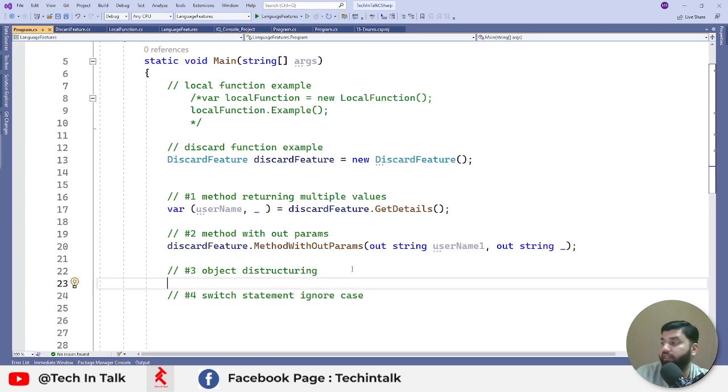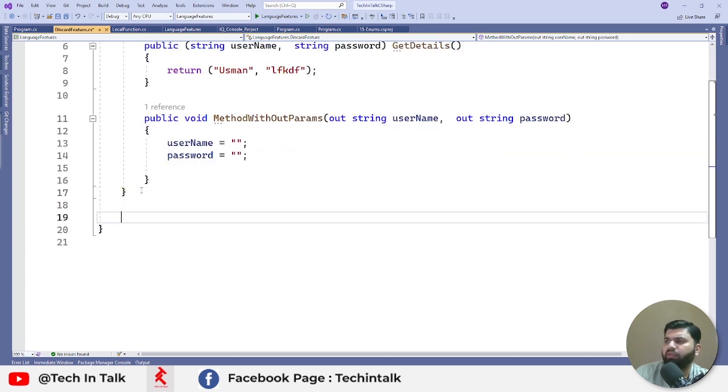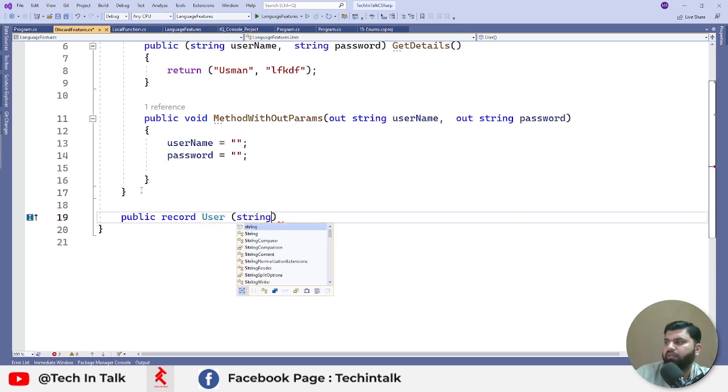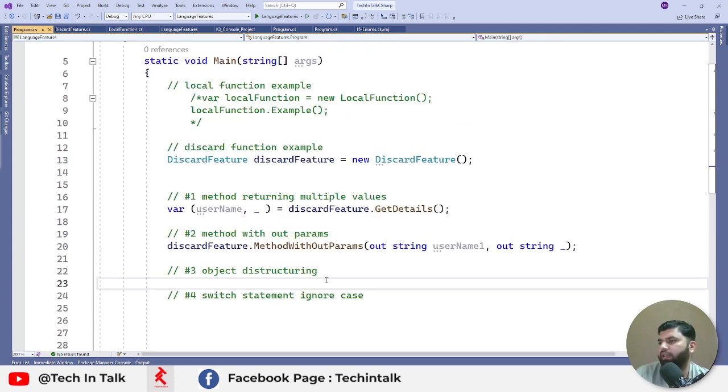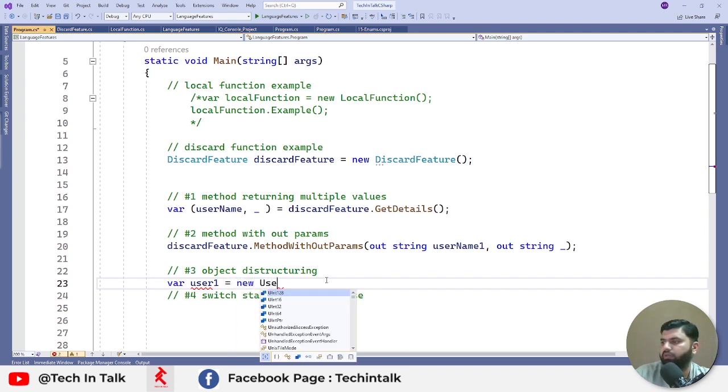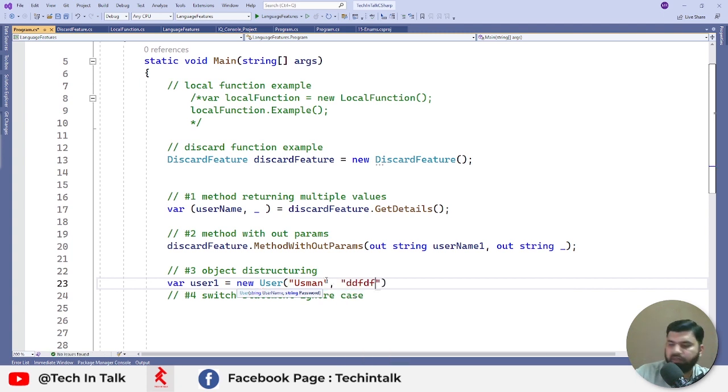Third example is object destructuring. For that, let's create a separate class. We can use a class or record. Let's say we just create a record, public record User, and in the same line let's add two properties like this. Now let's create an object of that user. We can say var user1 is equal to new User, and we can give the name Osman and a password, some random string here.